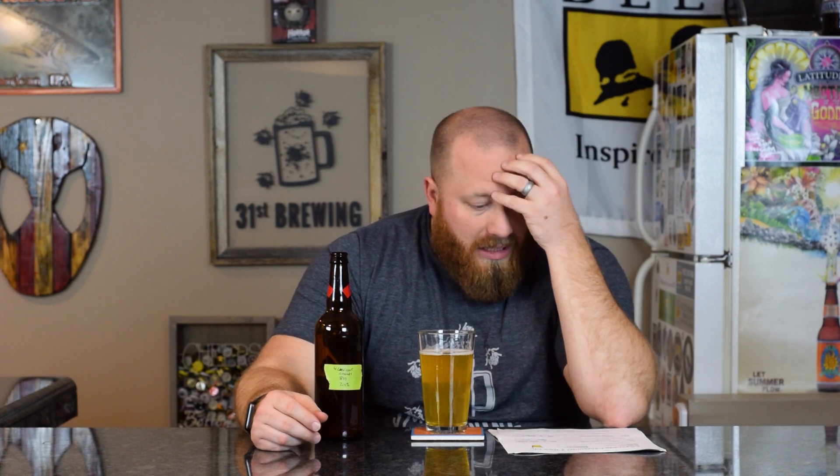Taste-wise, it's more malty — almost like if you used a Crystal 40 or a Vienna malt, like a toasted bread quality, but just with regular two-row. I don't know if that breadiness is actually a little bit of woodiness mixing with that malt. I can't really say you'd get wood out of that grain, but it says cherry wood smoked malt. It's not like it has pieces of wood in it, but it seems like that biscuit woodiness might be from that malt.